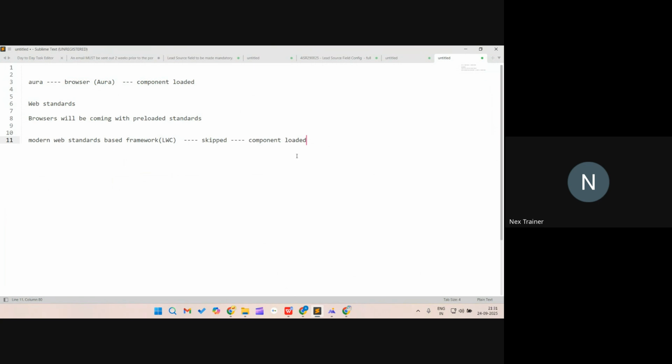If it is not there, the browser does not understand it. So to translate that particular thing or component, first it has to load the rule set, and then it has to load the component. So there the time was consumed. And obviously the development and the maintenance was a problem. That's why all of the frameworks moved to web standards. That is the history, you can say the birth, of LWC. Now everything that you are going to see here in LWC will be based on web standards and pure JavaScript. Any questions still here, guys?